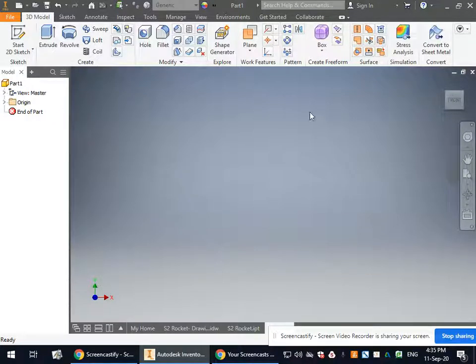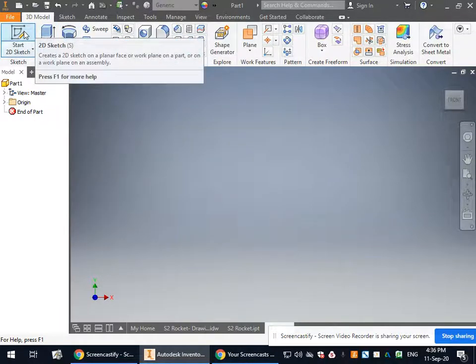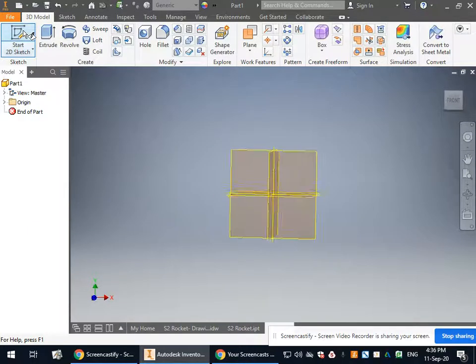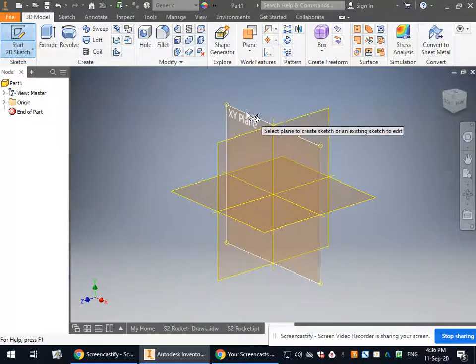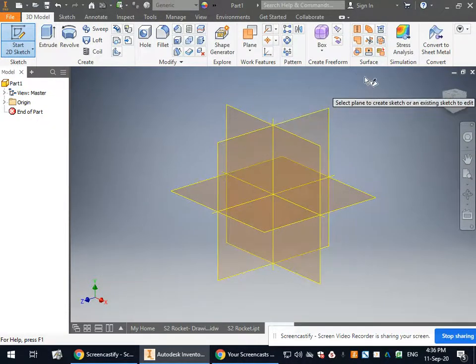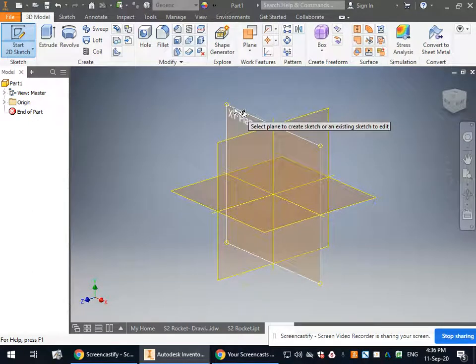Next step is that whenever we start modeling anything, we need to create a two-dimensional sketch that we can use these modeling tools to produce a three-dimensional solid from. So we're going to click the Start 2D Sketch button up at the top here. We don't want to click the bottom part, we want to just click the top. And this brings up three work planes that we can choose to sketch on. So these are the surfaces, these kind of virtual imaginary surfaces in this big three-dimensional space that I can work in, upon which I can create a sketch.